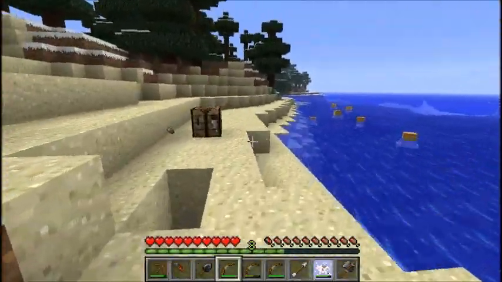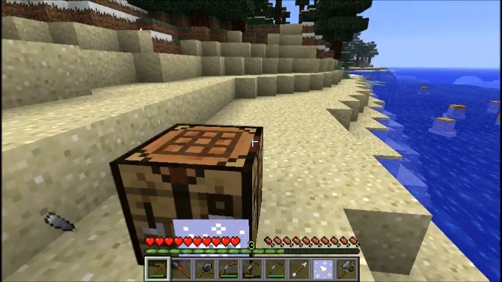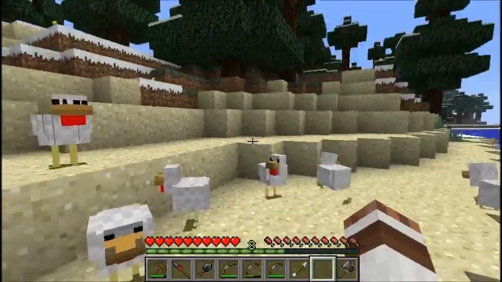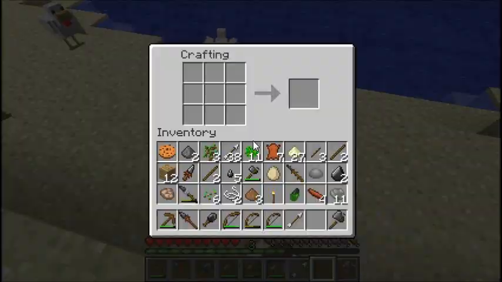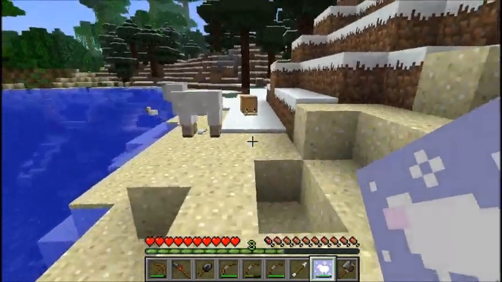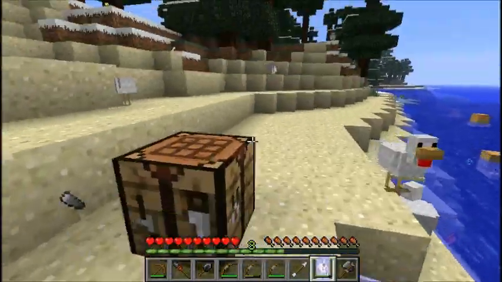Okay, now I'll show you some more conjuring spells while I'm at it. Let's see here. Make some dirt. If you have the dirt and your seed, you can make a conjure chicken spell. So that will help. I'm sorry, chicken, but actually I don't need to kill them. I'll just make a bunch of them, and then one of them will eventually drop a feather. In the meantime, I'll show you another spell. If you have a single block of dirt and a single block of grass, you can make a summon sheep spell. Or conjure sheep. I should really change it to summon sheep, because I keep saying it. Anyway, they each have 10 uses.